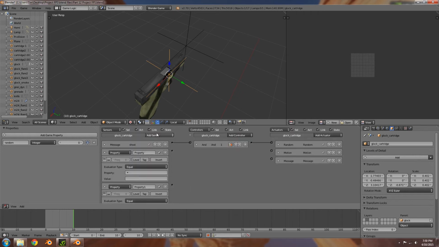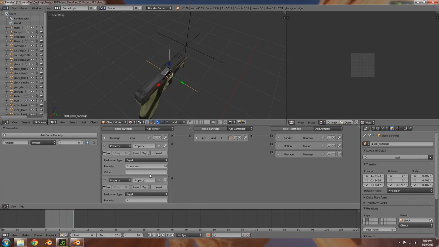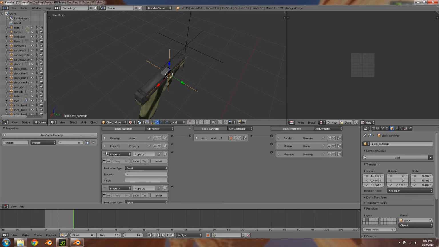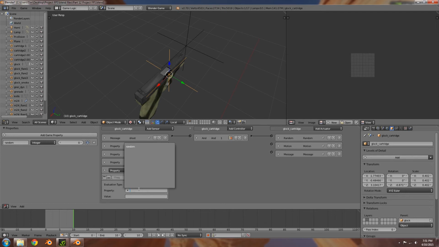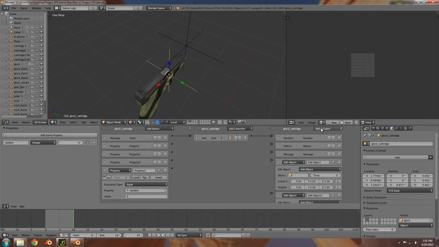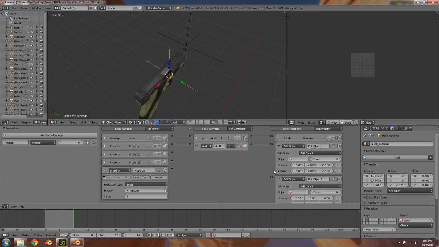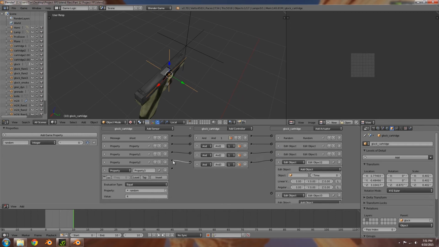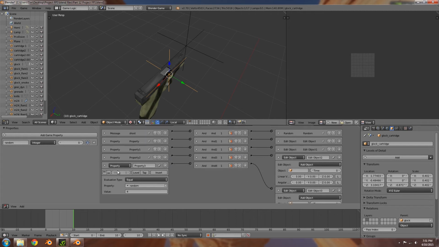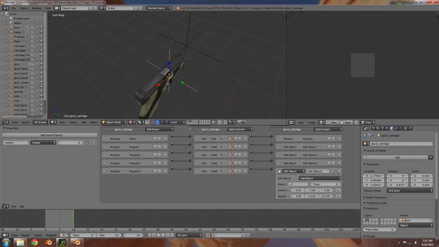So we're going to need 4 different ones. When random is equal to 1, obviously. When random is equal to 2. If you want to, you can name them as well. It's probably good if you want to keep it organized. And random is equal to 4. Then over here, we're going to be adding in 4 edit objects for each one. So I can actually get rid of both of those. And 1, 2, 3, and 4. Alright, and then we can minimize all those, then also minimize those.